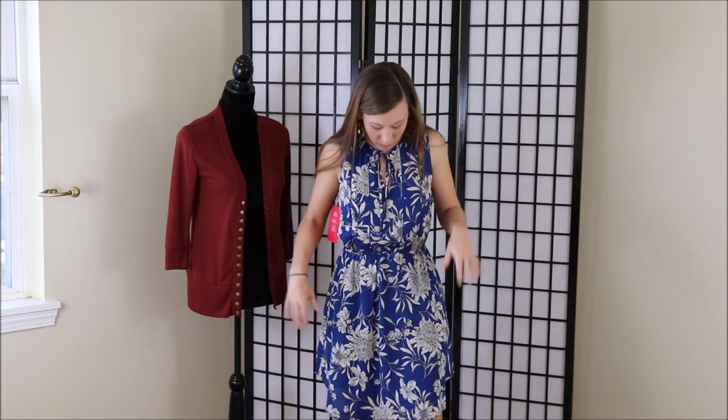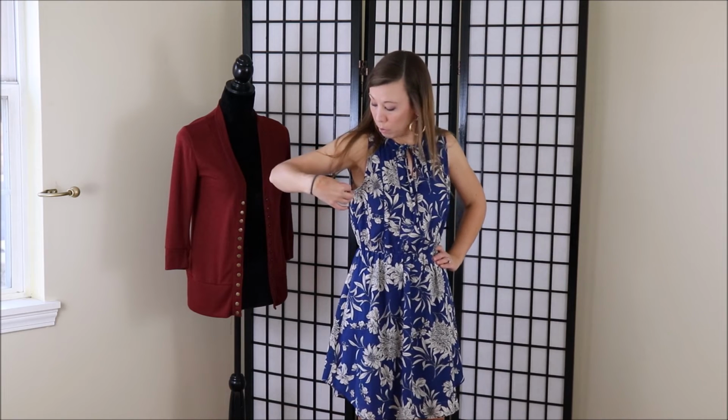It feels very spring summery, which I am excited about because it is March now. I'm excited for spring to finally come to Indiana. I'm assuming it's going to happen at some point. Anyways, so the dress, I love this type of dress. I love this fit of dress. I've got a couple others that are this shape that I had gotten from Stitch Fix, and so I really like it. Now, I don't know if I called out the price before, but it is $88.